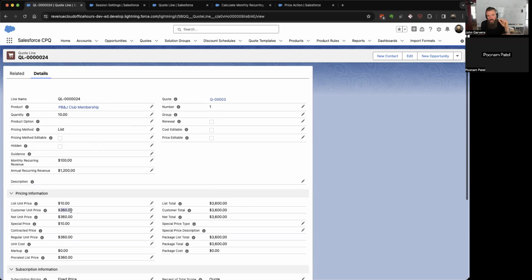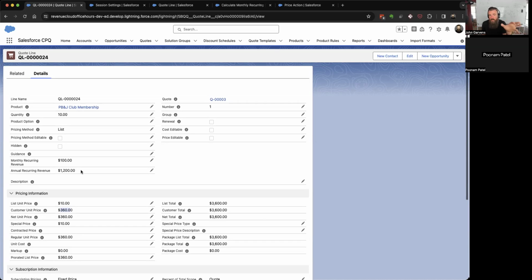We know that for 36 months of one of them, it's 360. Now we know for 10 PB&J Club memberships, we're going to make $100 a month. And we're going to make $1,200 a year.